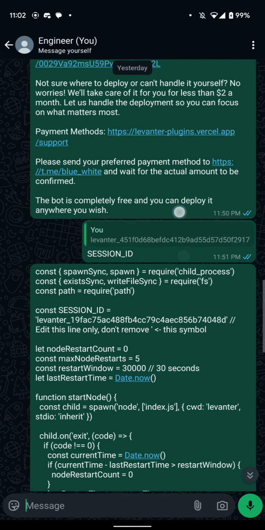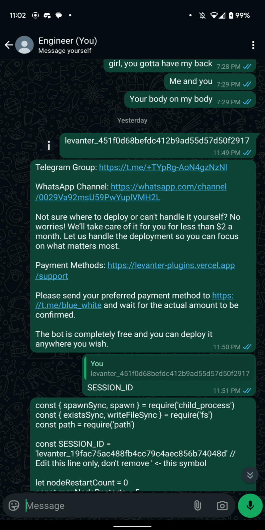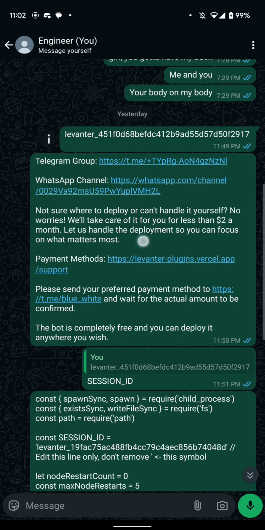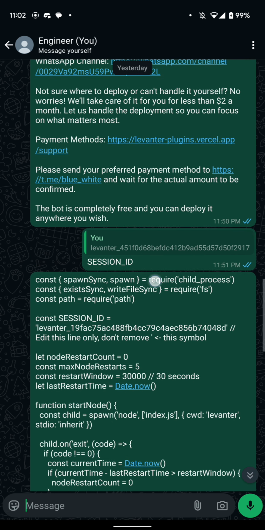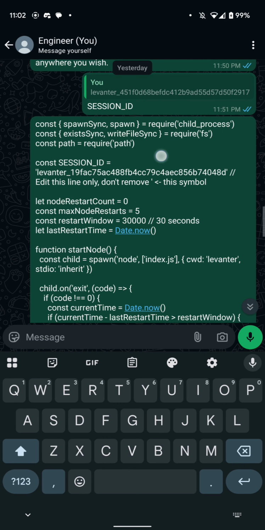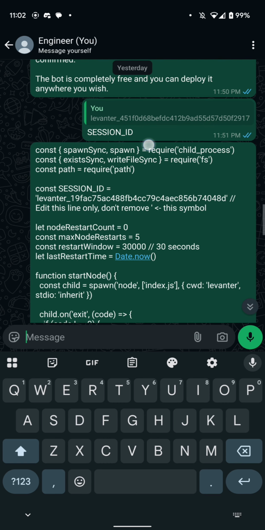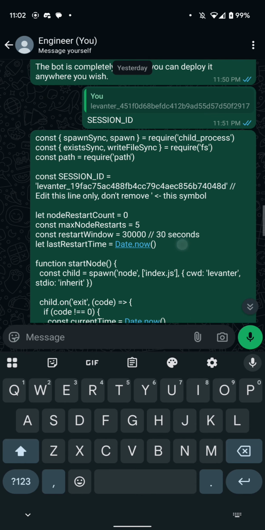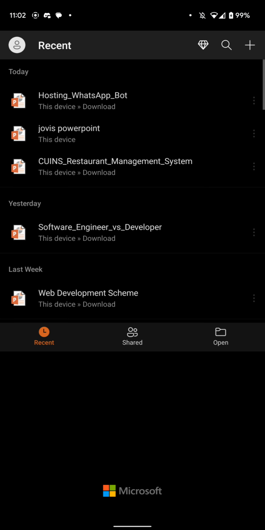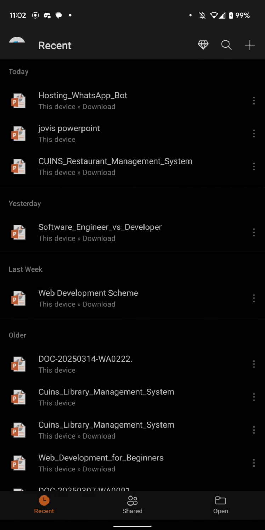This code is sent to us in the Telegram group for you to be able to get, and the WhatsApp channel and so on. So you head there and log in. I already named it session ID. Now the code we'll use in our panel is this code. So we use this code in our panel, and I'll show you the next step based on our panel, where we have to work on and further on the explanation.